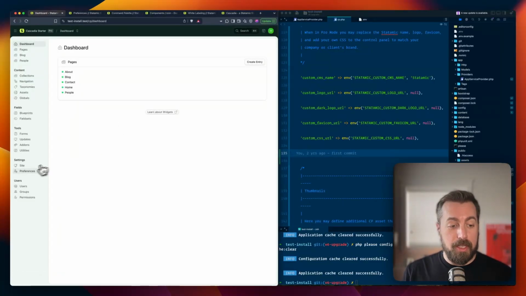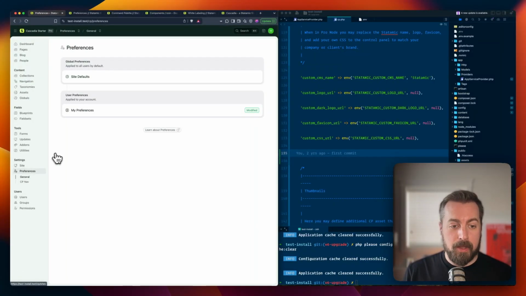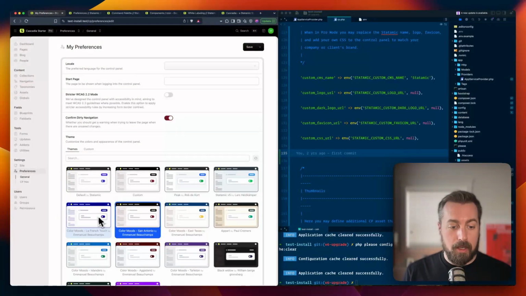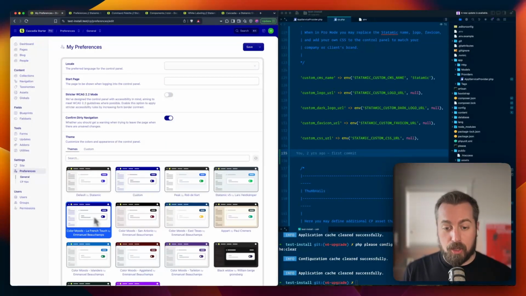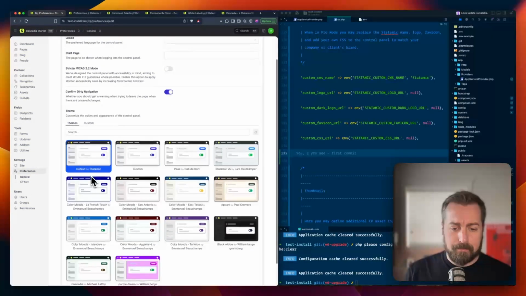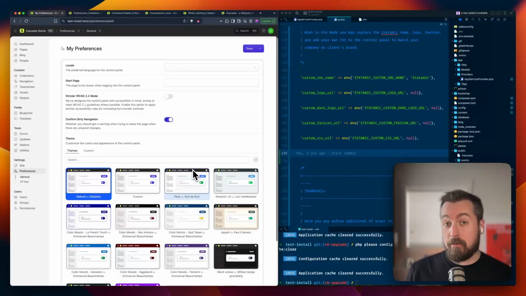Now, I'm going to come over to the Preferences section in my dashboard, and I'm going to click into My Preferences. And you can see that we have a bunch of different themes here configured already for us if we wanted to choose between them. And I select any one of them, and they all look a little bit different. You can see that the headers changed in the text color, for example, and this is the default. So we've got a few that we can choose from, and we can even make our own. So let's do that together right now.